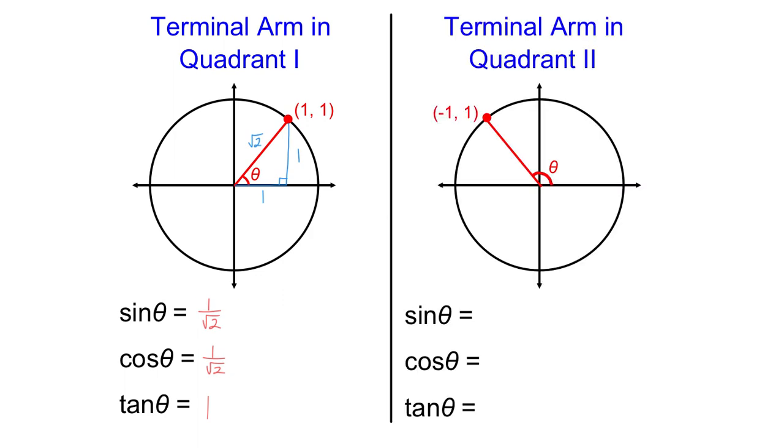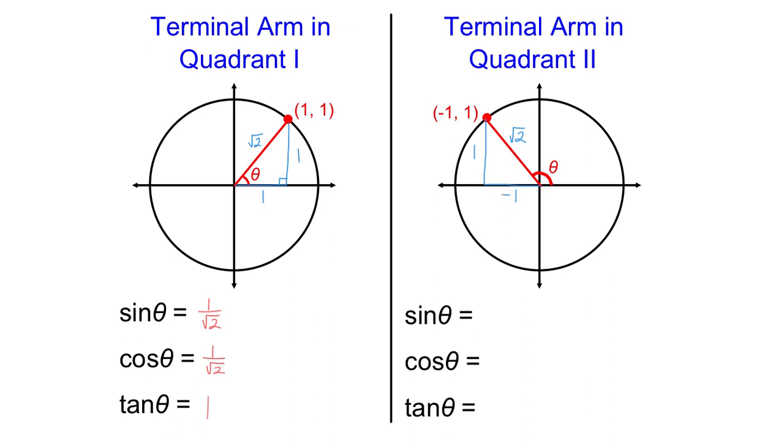Now let's keep going around this circle. The terminal arm ends here. Now we're moving into quadrant 2. So here's the next snapshot. We've moved our terminal arm. So now the angle that it creates is this obtuse angle right here. So if I were to draw in the triangle, I would have a side length of -1 here because I'm going to the left one, up 1. So that's positive.